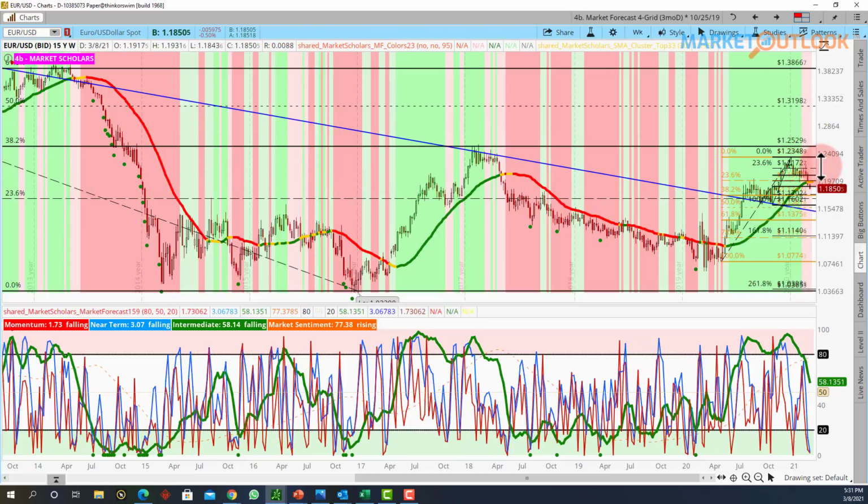I still think that we haven't had the broad risk-off move that this would be indicative of, so we might not bounce right back up. But considering how oversold short-term sentiment is so far last week and so far this week, if we finish this week down here at the 38% level, look for it to pop back up, probably up towards the 23% line on any kind of bounce. That's why I think we might not be selling off so imminently. There might still be some up and down noise outside of the NASDAQ before we finally show the selling that we're seeing in the NASDAQ bleed across into other areas.